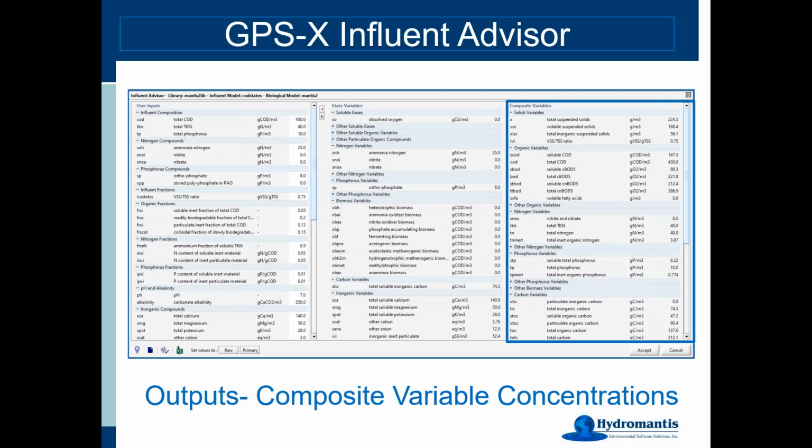So this is going to be a repeat of some of the information you started with. You're going to enter in your total COD and your total TKN. And then once you've done all those calculations, you can now see how the model is going to interpret all of that other information that you didn't have measurements for. So you can see here, this is what we think the total BOD is going to be, and the VFAs, and particulate and organic carbon, and all of that kind of stuff. And so you can make adjustments to the stoichiometry over here in order to dial this in. So those are the essence. Your input is on the left, and the middle and right are the outputs that the thing is calculating for you.